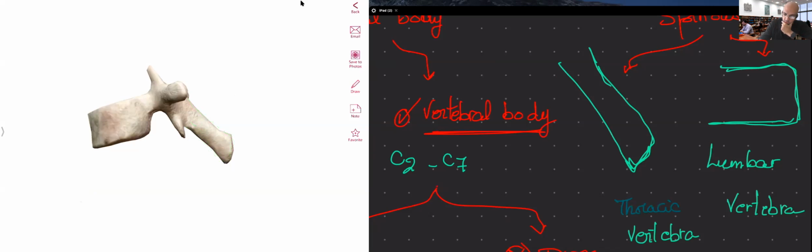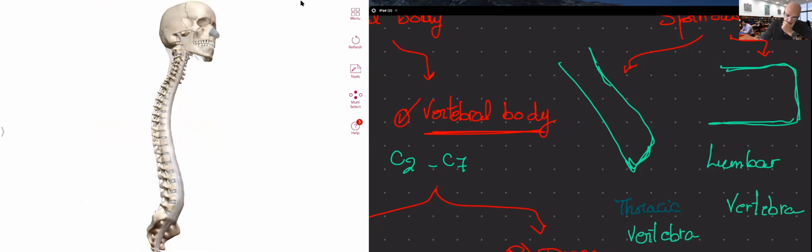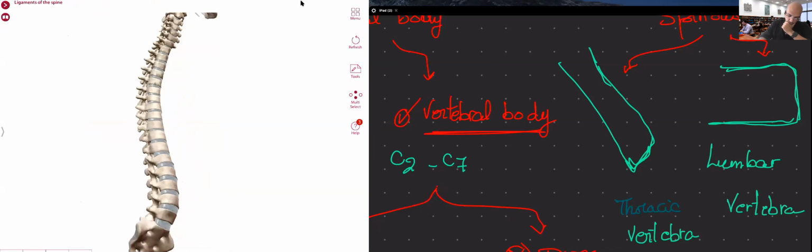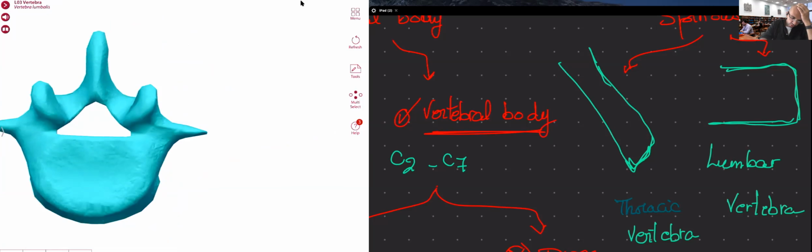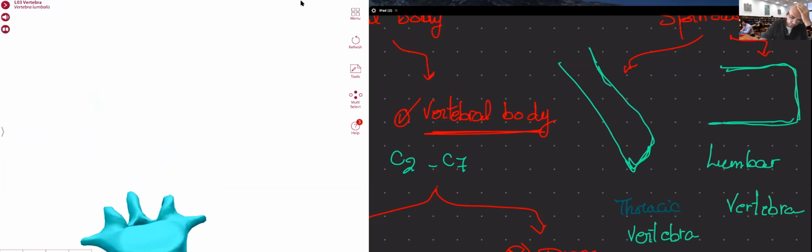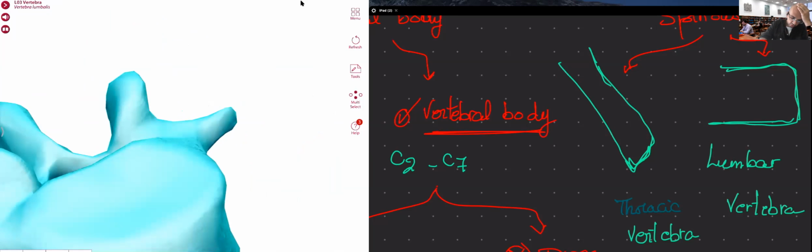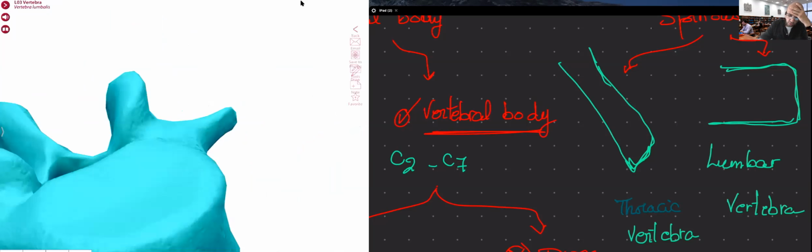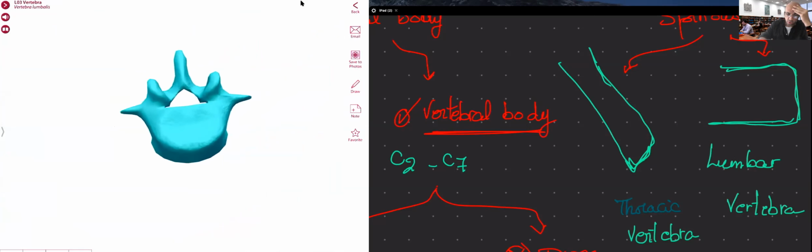All right, so let's have another one on here that we'll look at. What is the first thing I need to check in the vertebrae, whatever the vertebra is? Whether I have a transverse foramen. Do I have a hole in the transverse process? Do you see any holes in here? No, so this is going to be either thoracic or lumbar.